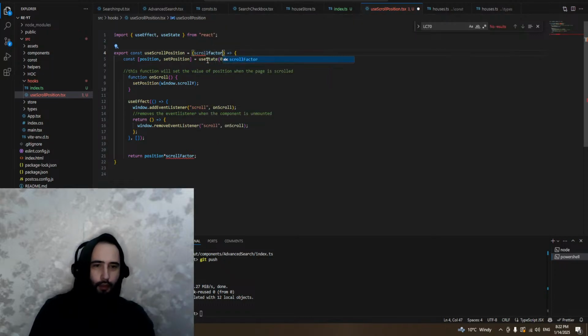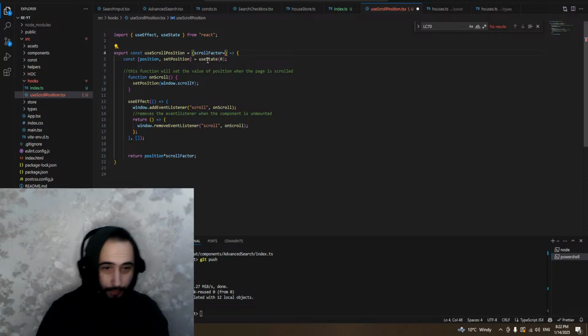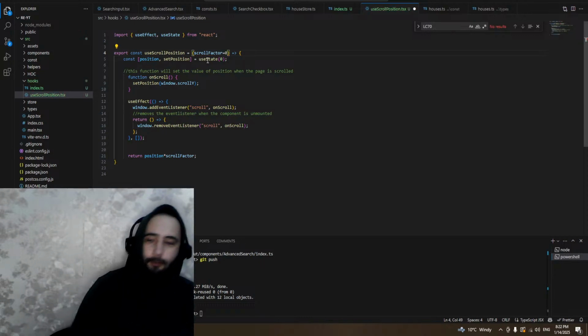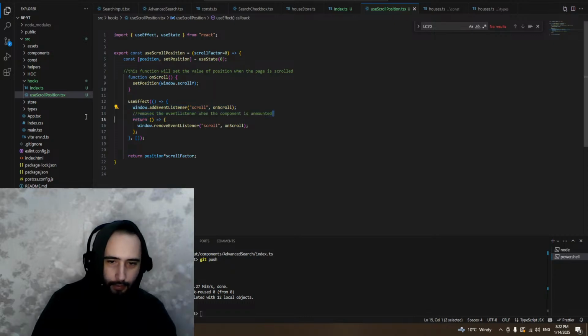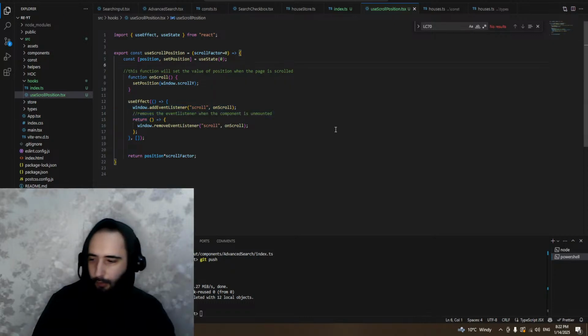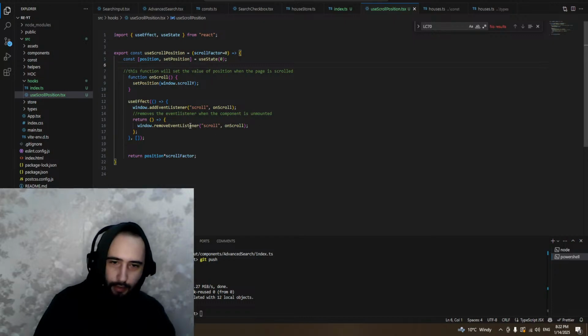Scroll factor equals, by default, let's set it to 0. Okay, so let's delete this or let it be for educational purposes, since this will be public on GitHub. And so this is our custom hook, useScrollPosition.